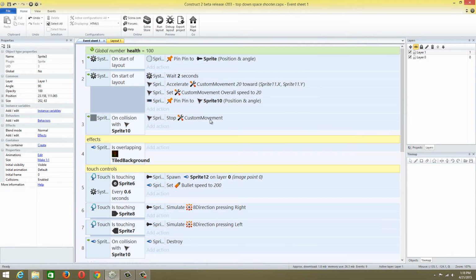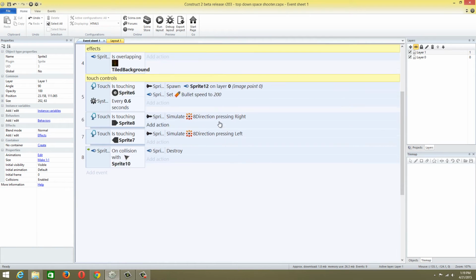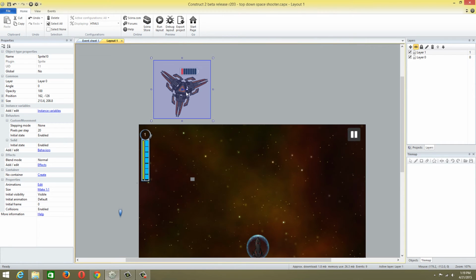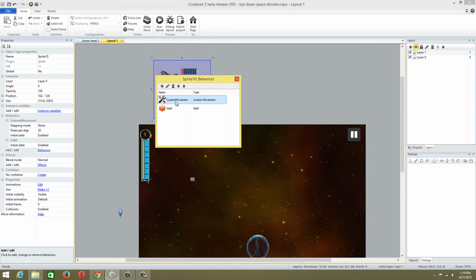Alright, so for the event sheet, global number of health. This is probably going to need to be enemy health, so it's going to be enemy health equals 100. On start of layout, sprite pinned to our player ship. On start of layout, wait 2 seconds, accelerate movement. This is for our ship. So what we're going to do is, after we've imported this guy, we need to set behavior. He's going to have a custom movement behavior and a solid object behavior.